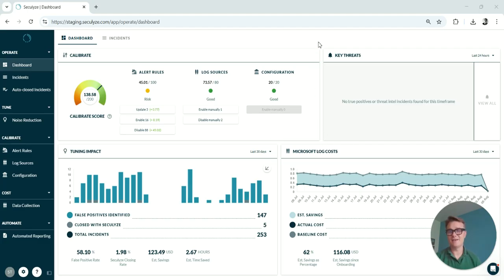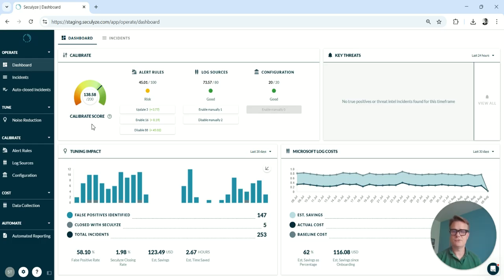There'll be more, they're aggregated data, so it'll be more clear after the tour, but I'd just like to use a couple of seconds on this calibrate area, which is the aggregated area of calibrate, which you could also call secure score for Sentinel, where we walk through alert rules, log sources, and configuration to give a calibrate score for you and your system to ensure that the right things are enabled, and you've also ensured that the right things are disabled.